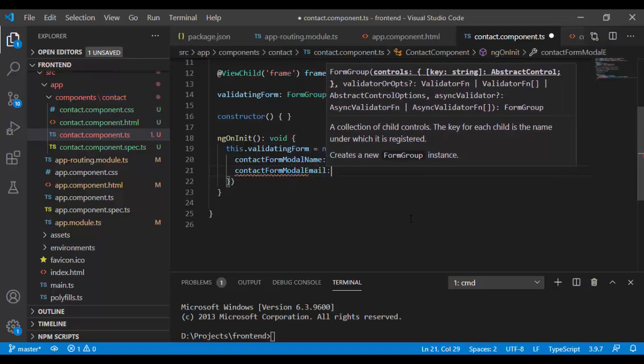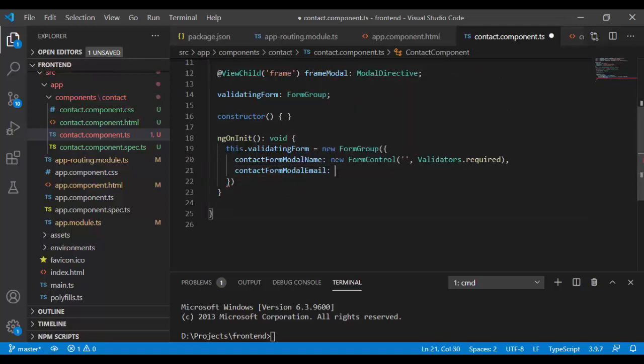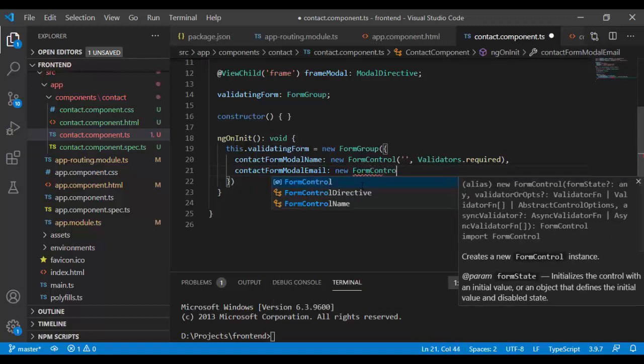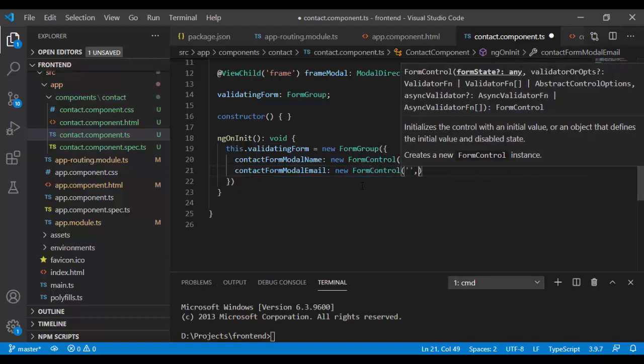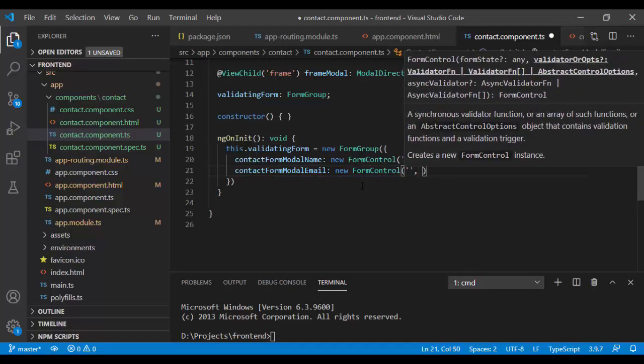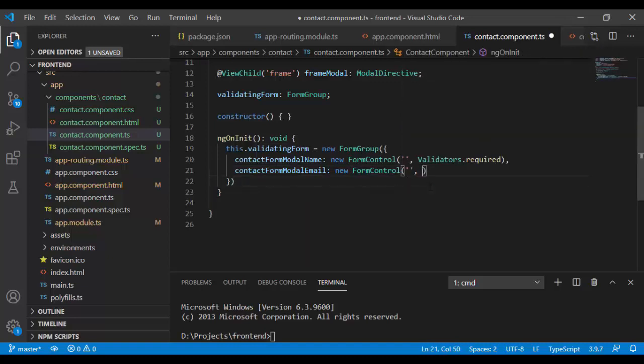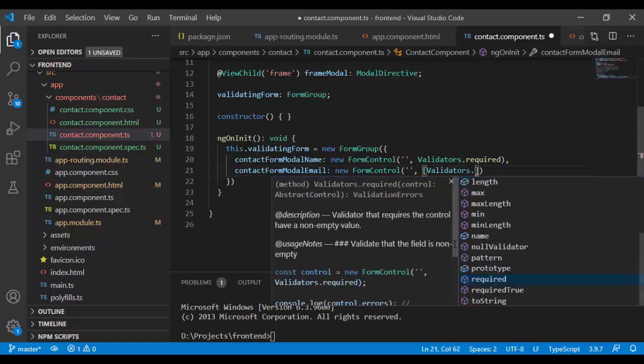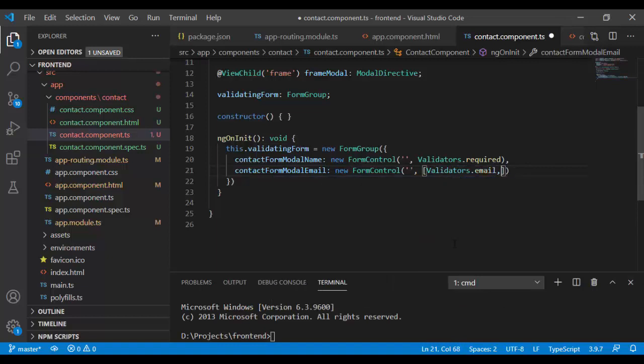The second one will be contact form modal email. New form control, empty string here, and for this we'll need to use two validators, one for email and one for required.